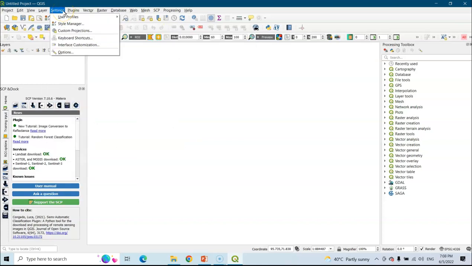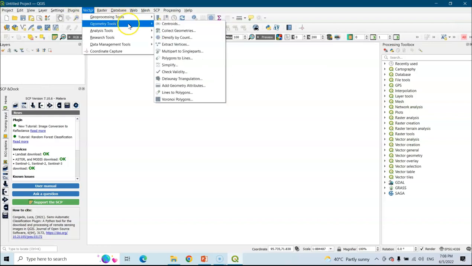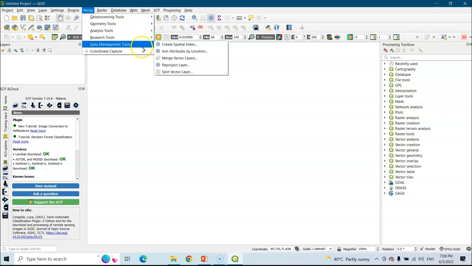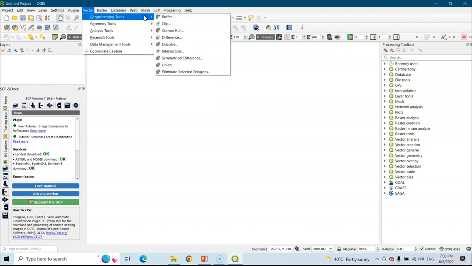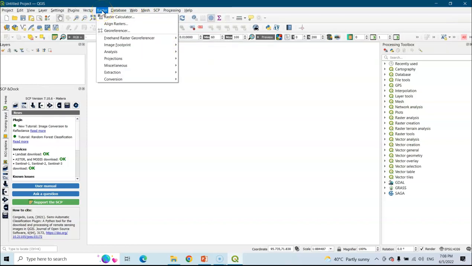Okay, and there are other options, I already introduced, this is only for vector. You can see the different tools here. We will work on it. Okay, just try to see the tools so you will remember where the tool is, because there are lots of tools. Okay, so you can see your tools here and read about them in the documentation. You can always follow the documentation.